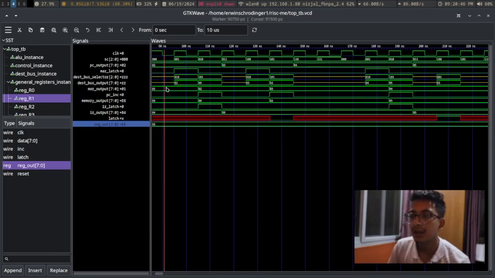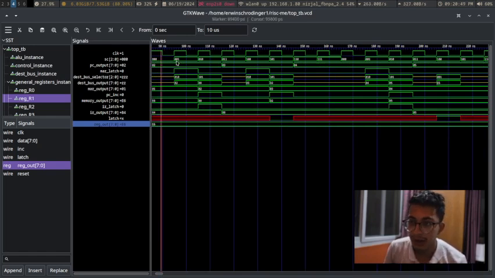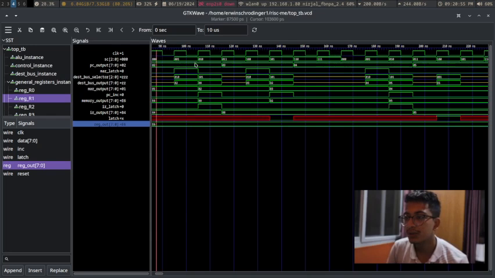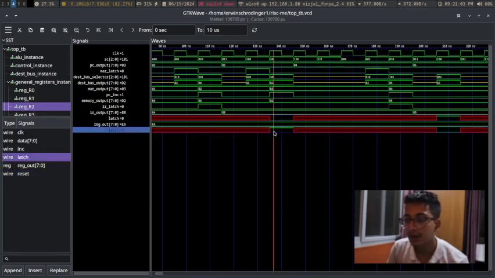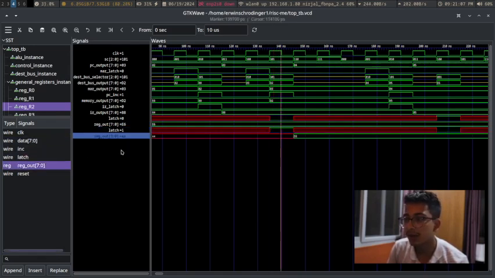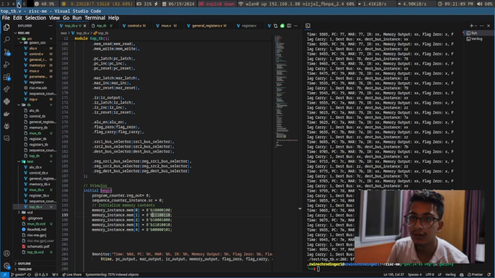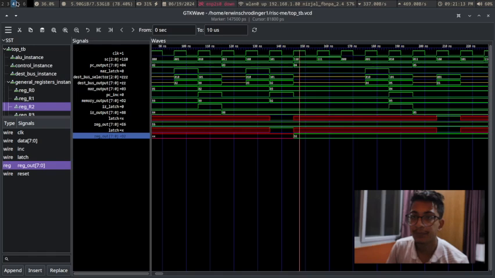Now again the sequence counter is moved to 0, and the operation will take place again. The second operation was also load, so a similar thing is happening here. In the second operation, I have loaded the value in the R2 register, so the R2 latch is being enabled here, and the R2 output is D2, which means this value was loaded here.